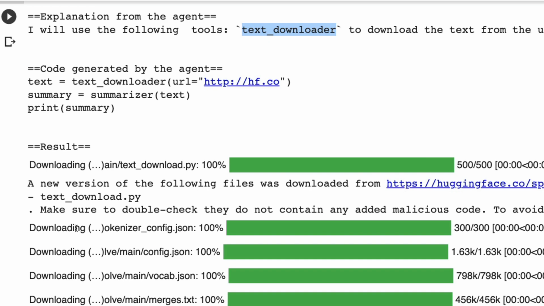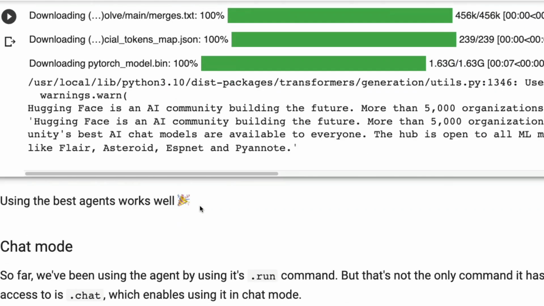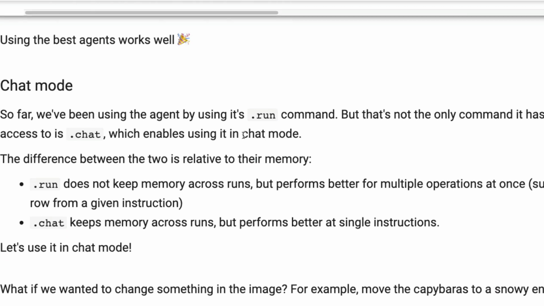Not the best again, but it's really amazing for the first version, and you can play with this. You can play with different links, and that's exactly why I'm making this video. So far what we have seen is, we said agent.run, and the agents work pretty well. In fact, if you have got an agent that is powered by OpenAI large language models like Text DaVinci O3 or GPT 3.5 Turbo, it works really good.